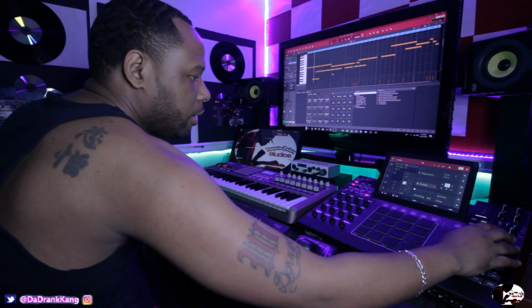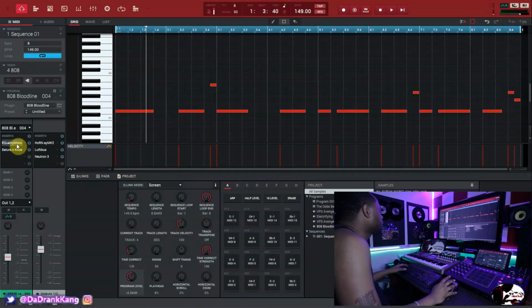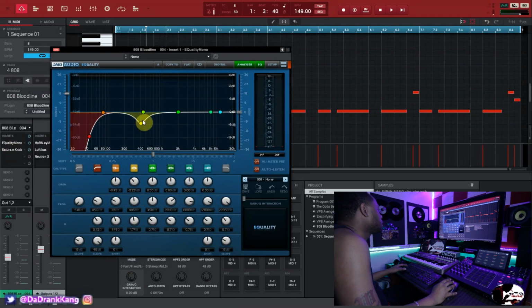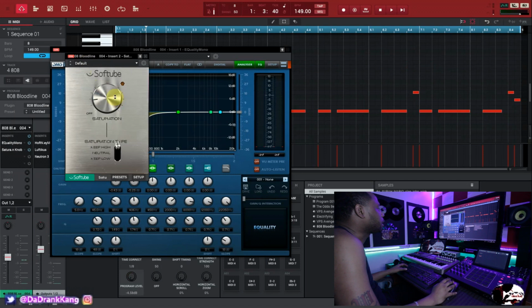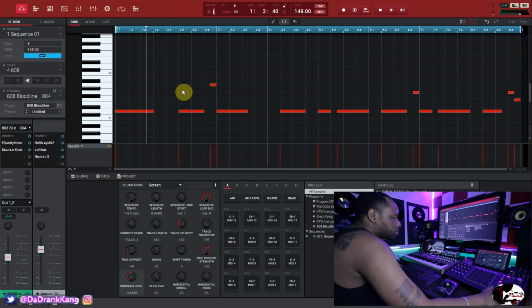Okay, and then I went on ahead and put the 808 on the track. I did my normal processing. I cut off a bit of the low end rumble. I dropped out a little bit of the mid frequency in the 808 because I felt it was a bit too heavy on the kick drum side. So I dropped a little bit of that out, and then I hit it with a saturation knob just to give it a little bump. So this is what the 808 sounds like on the track.